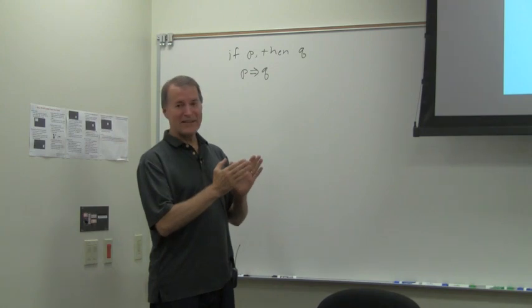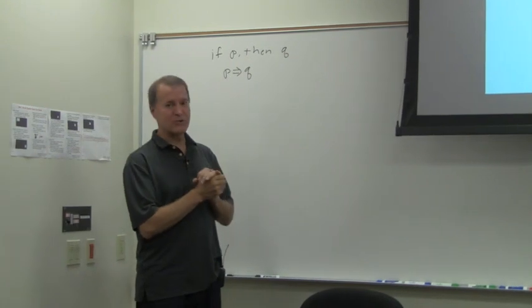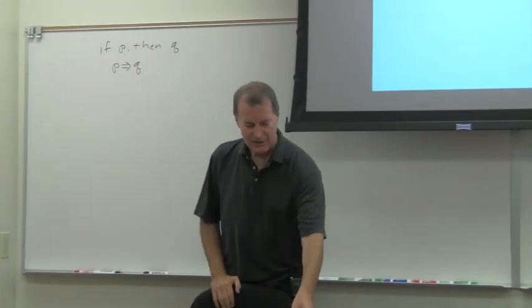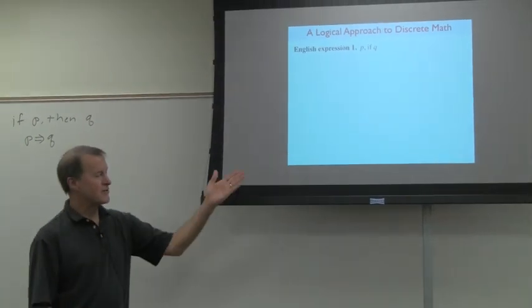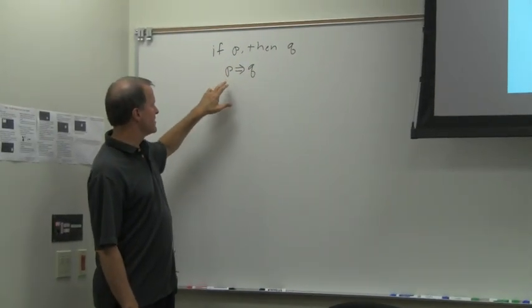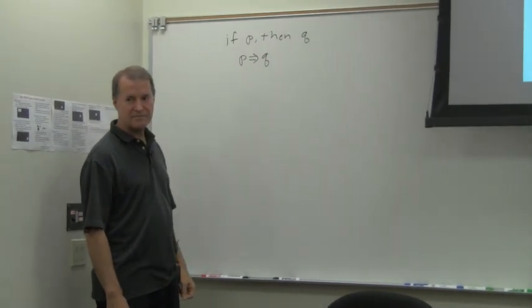Okay. Now, at the end of class last time, we learned how to translate English expressions to formal methods, and we started this. There's this handout that I'm going to give you in a few minutes, and everything that's on the screen is in the handout, so you don't need to take notes on this. I just want you to think about it. And remember, we said one of the English phrases that translates into a Boolean expression is if-then. So if you have an English sentence that says if P, then Q, the way you translate that into the Boolean expression is P implies Q. Right? We learned that yesterday.